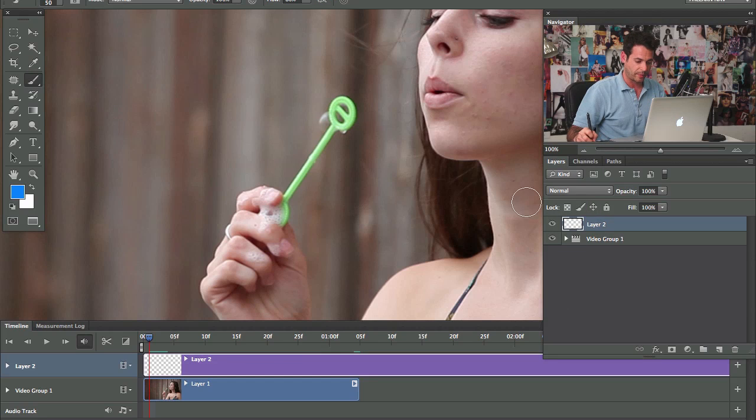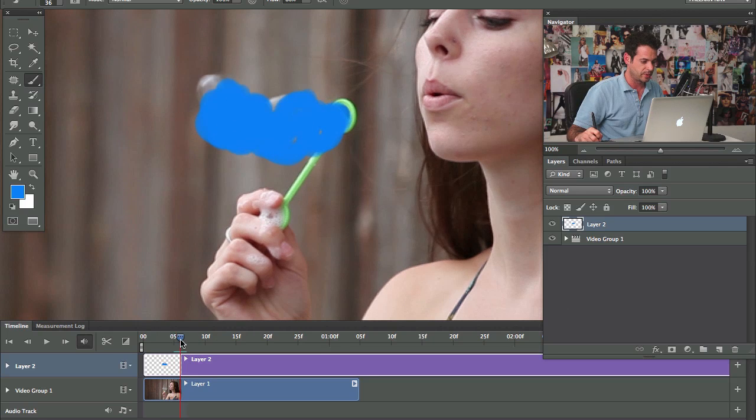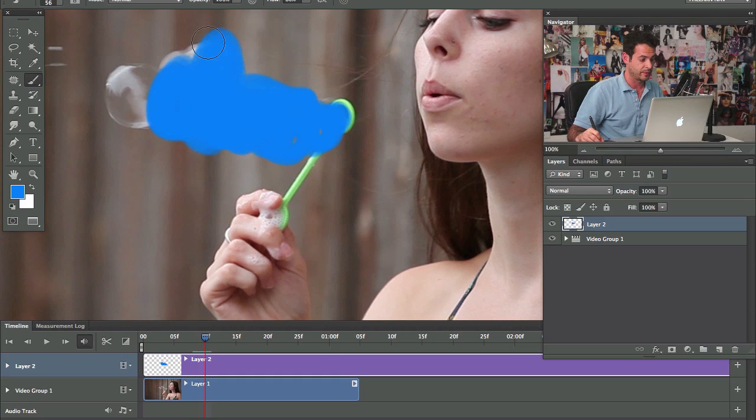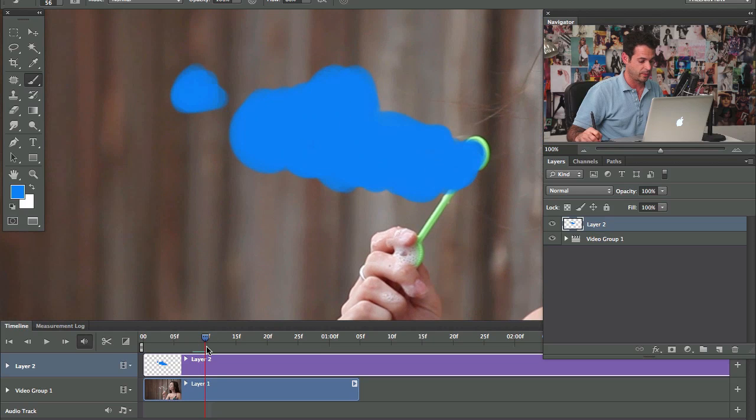I'm going to go in with my brush tool, and I'm on a new layer, and I'm basically going to paint over it. You don't have to do every frame, but keep in mind, the more accurate you are with this, the better. Paint over about where these bubbles are going. You're going to be able to use this as a layer mask in just a little bit to define where a layer will and will not be visible. And that's going to help you make it so it's just visible where the bubbles are.